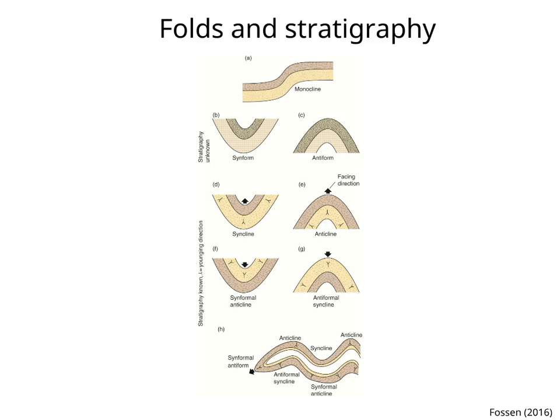If we know the stratigraphy and the fold faces downwards, we have two types of folds, figure F, or synformal anticline, where the oldest rock unit is at the core of the fold, and figure G, or antiformal syncline, where the youngest rock unit is at the core of the fold. These terms are summarized in figure H, which shows synforms and antiforms for a fold facing both upwards and downwards.